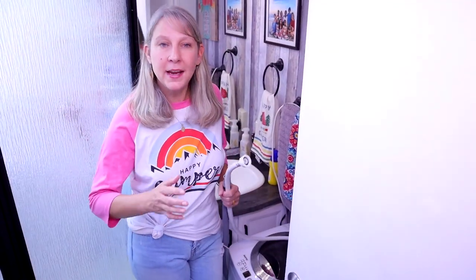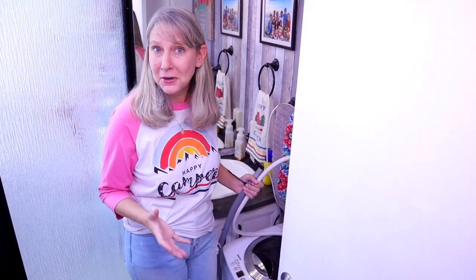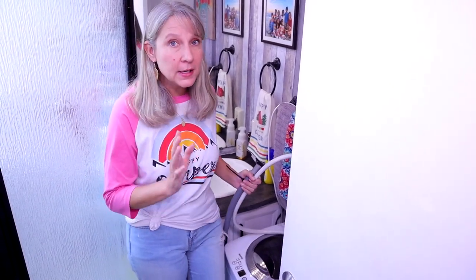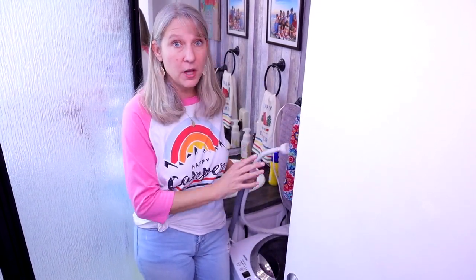Okay, so here is where the washer actually fits in our bathroom. You can see it does take up a pretty good footprint because RV bathrooms are really small, and everything takes up a lot of space. But for us, it was worth it. So you do really need to look at your space, figure out where you're gonna put it, because not only do you need to know where it's gonna fit, but how and what you need to do to prep for that. So it does need to be near water, obviously. So you're gonna need that in your kitchen or in your bathroom.